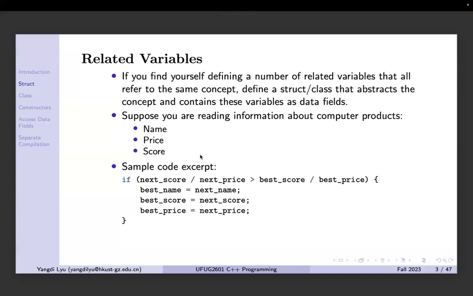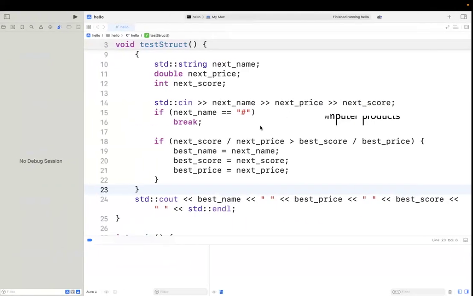For instance, when we want to compare two products, right? We say, how about we define the metric as the score per price, right? For every dollar, what is the performance you can get? We use this one as our metric and compare two products. And we are trying to find out which is the best product, right? So assuming this is the one, we can write some code like this.